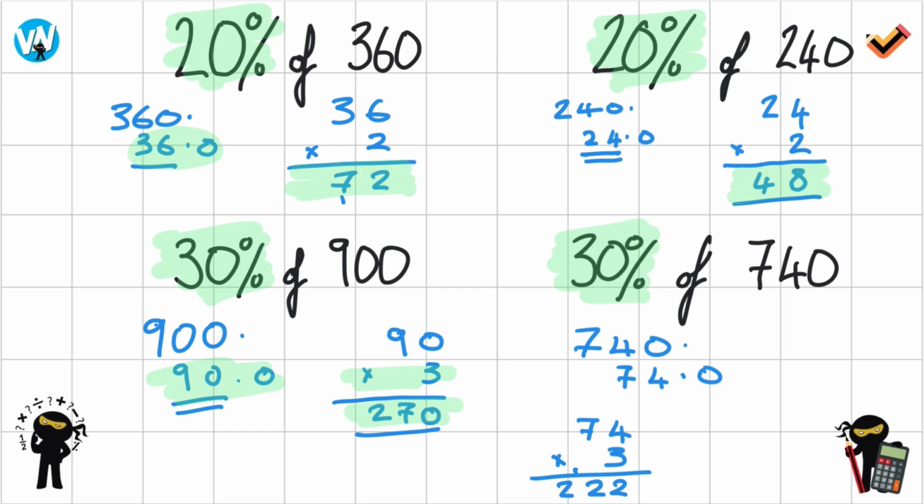But that's a really, really simple way of finding 20s, 30s, 40s, 60s, 70s, 80%. Okay, so, and again, if you were trying to find 60%, you would times by 6. If you were finding 70%, you would times by 7. But it all comes back to that ability of finding 10%. You must be able to find 10% and then multiply to find percentages like these that are multiples of 10. Okay, multiples of 10. Very simple.